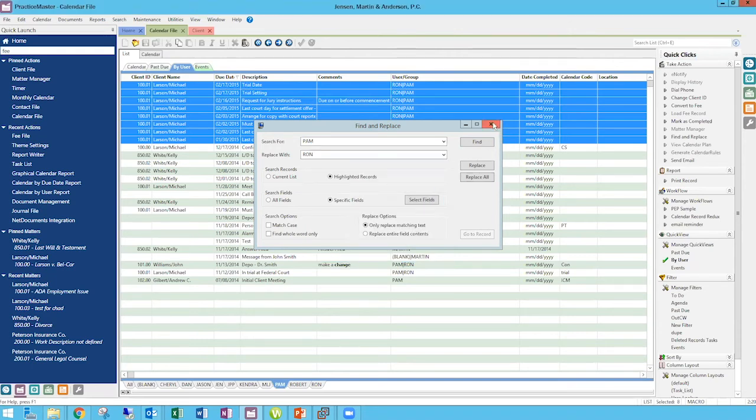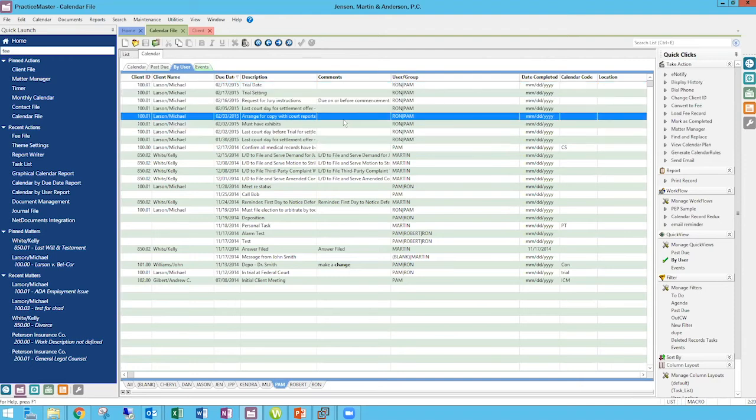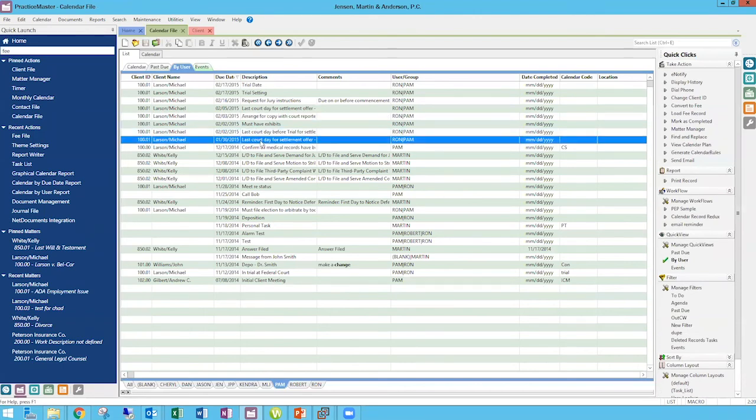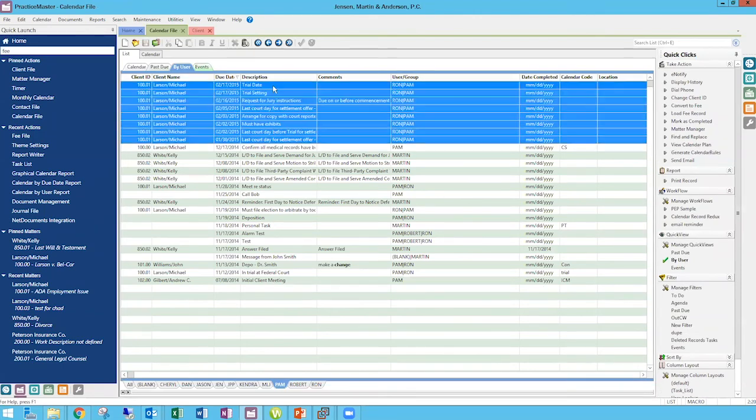Now, let me back out for just a second and show you what I mean by that. So I want to change Pam. Now, obviously, we got Ron in here already, but well, that's not a problem. I want to change Pam to Ron so that all that are assigned to Pam are going to now be assigned to Ron. And that takes place in this field. So it's just this one field that I want to make that change. So I'm going to go back out here. I'm going to reselect these 2015 records.